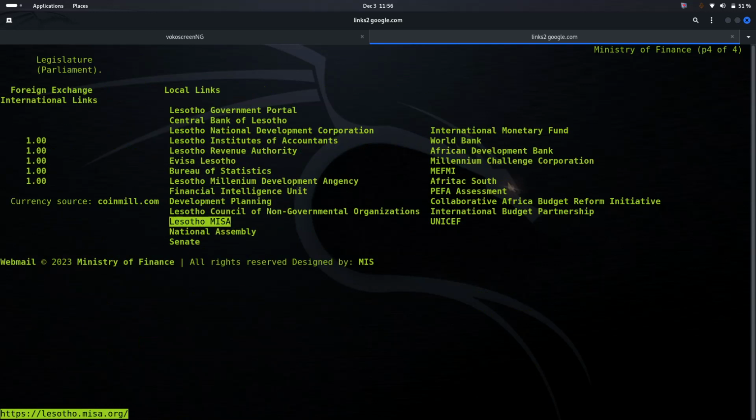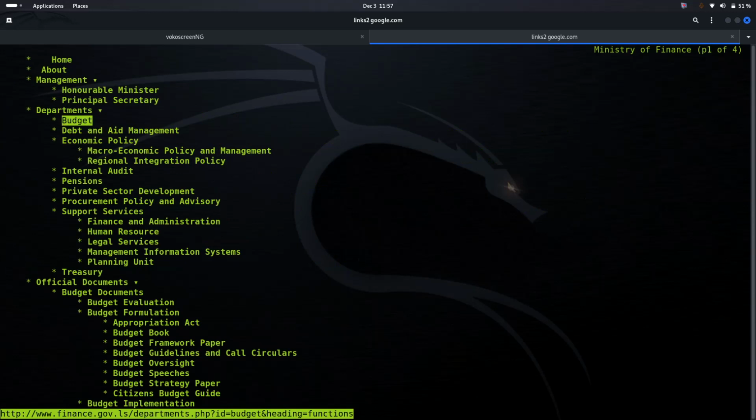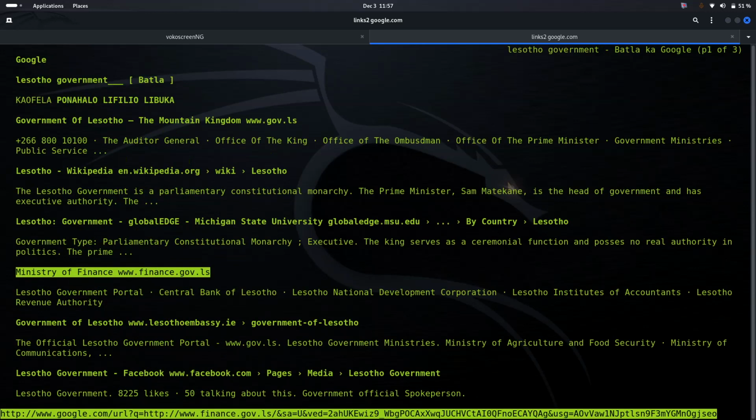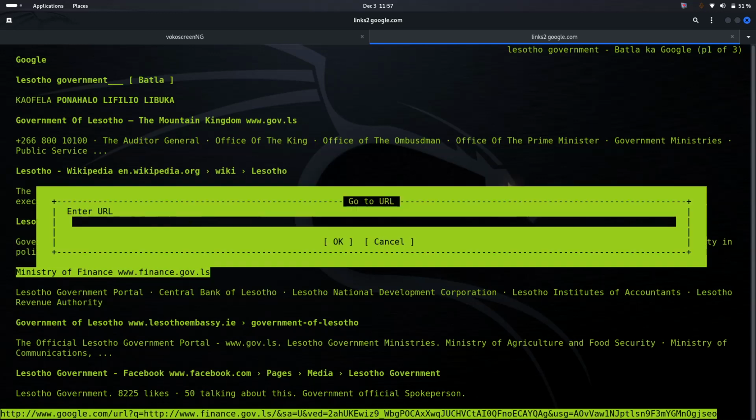Then we have several links. If you want to go back, you can go back to Google using the arrows. Or if you want to visit another website while you are still here, you can press the letter G, and then it will take you to the URL.